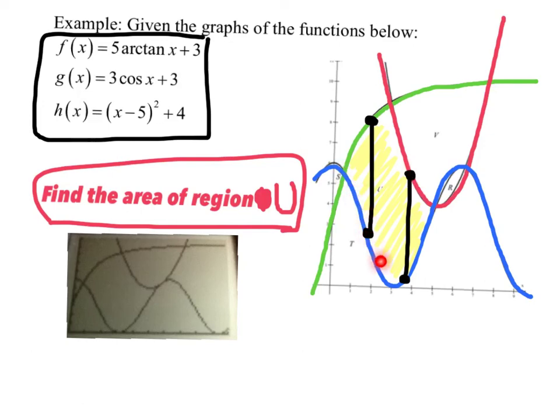Is my bottom always staying on blue? Yes, but my upper is changing, so I need two separate integrals. Now let's talk about the bounds that we're going to have. This first vertical line can move left and right. It's going to move left until they meet here, so I need to get this intersection. Let's circle this intersection and label it A. Then it can move to the right until they meet there. So circle this intersection and let's label it B. Make that nice and bold.